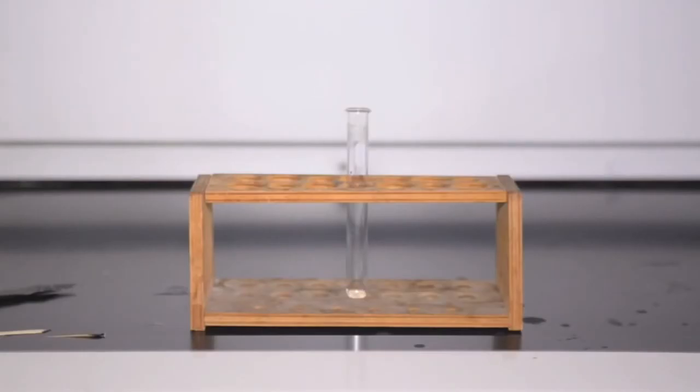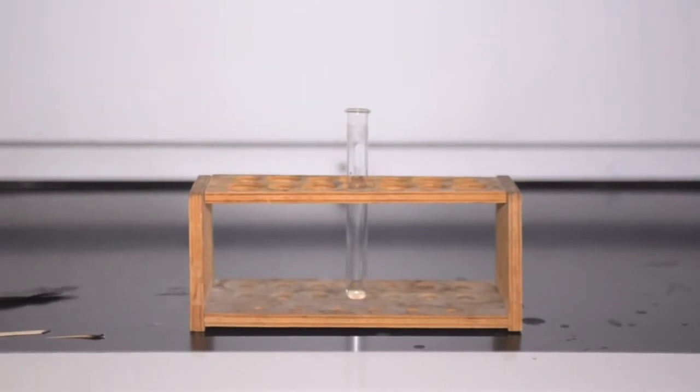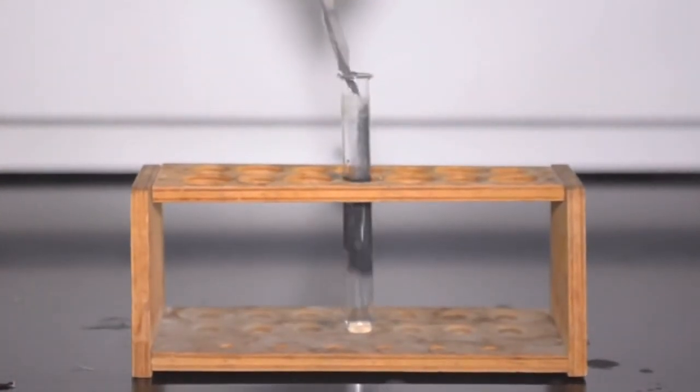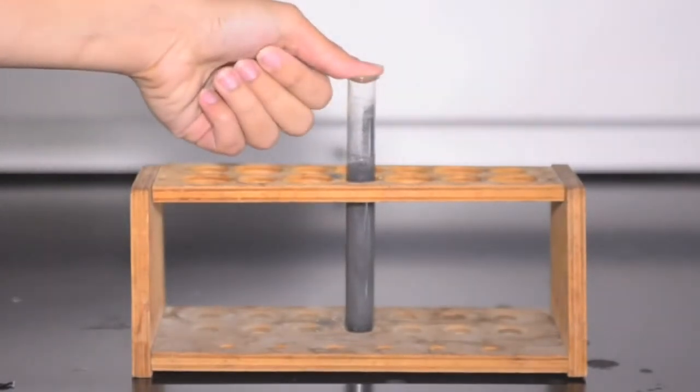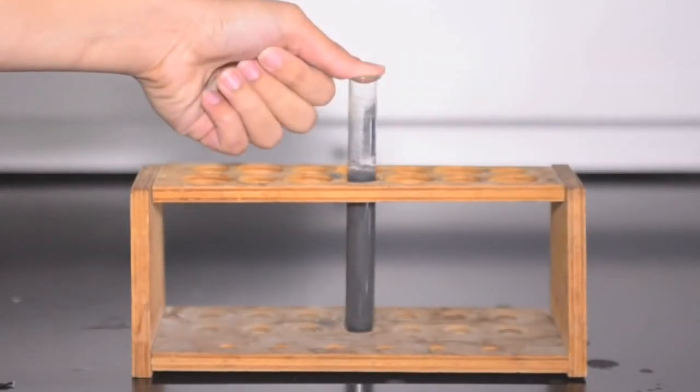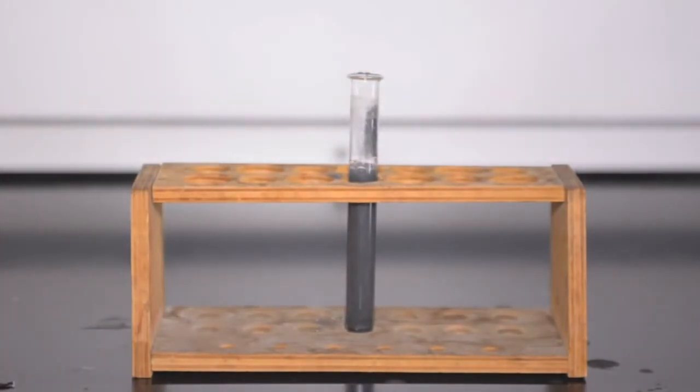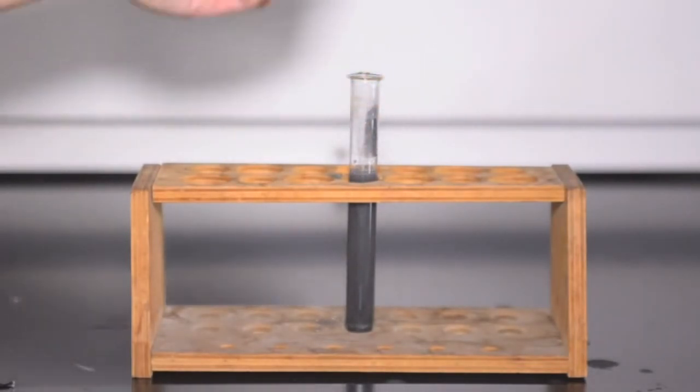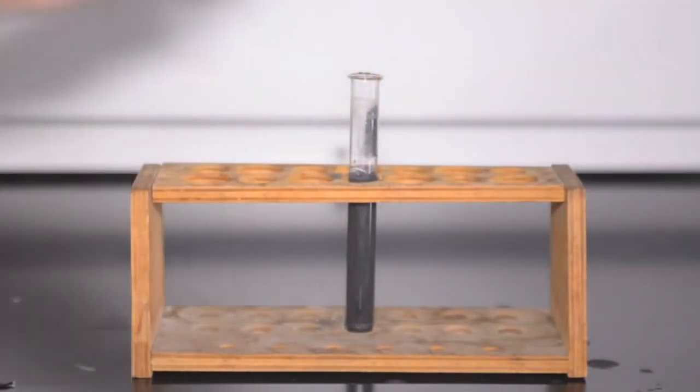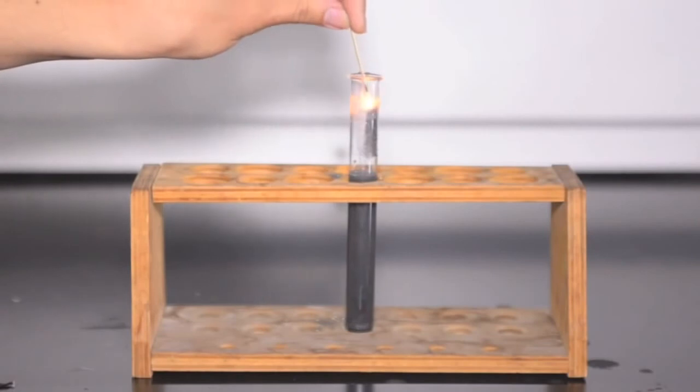First, to demonstrate the use of glowing splints. Glowing splints help detect the presence of oxygen. In this demonstration, the reaction is started by mixing the reagents in a test tube. You can cover the neck of the test tube with your thumb for a little bit to help concentrate the oxygen. And then we want to insert a glowing splint into the neck. What you should see is if you have oxygen that is present, the glowing splint, which is glowing red, will glow brighter or relight. You can even stick the glowing splint back into the neck of the test tube a second time, and you should see the same thing.